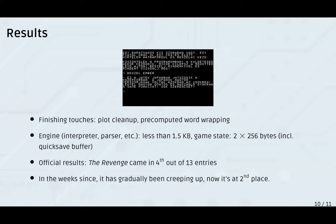Official results. So it came out 4th out of 13 entries. The game that actually won was untouchable because, I don't know who that guy is, but everything else on that, we made a graphical game that has smooth scrolling, it's amazing. So there is absolutely no way to win the competition once that entry was made. 4th, yeah, I would have preferred something better.